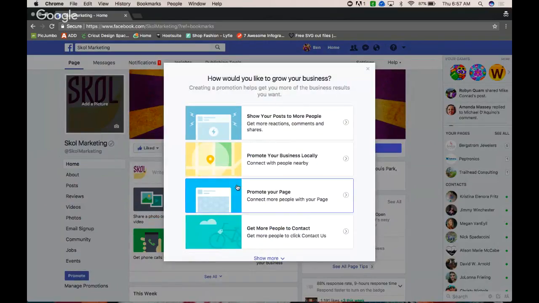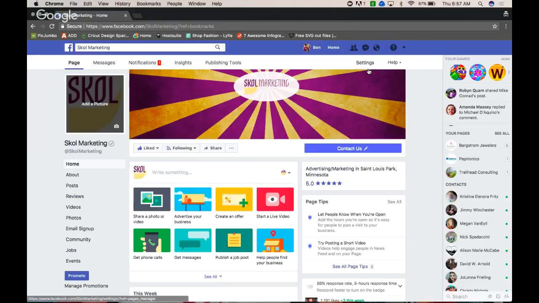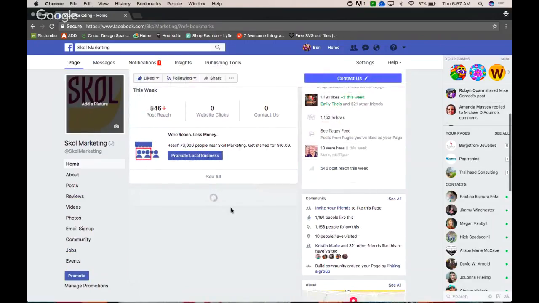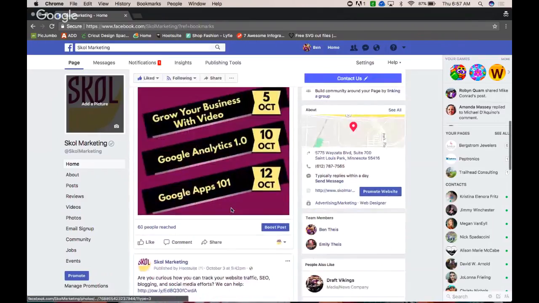Remember, going back to our conversation, there are mainly two different types of advertisements within Facebook. It's the promote and the boost. Well, Facebook has just newly added this new little feature on how to boost posts. And I'll show you the two different ways. So the first way, I'm just going to show you on our timeline, is to find a post that we like, and we can boost that.